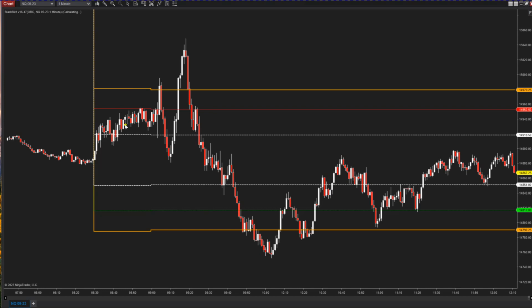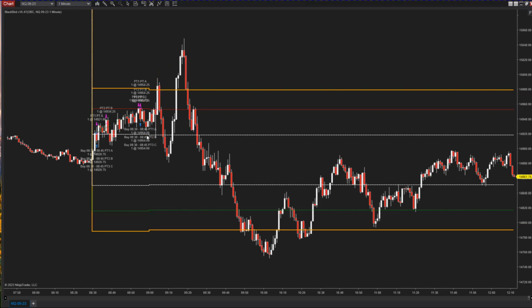But you see here how it got to the second PT2 and then came all the way back before going up. So, fortunately, the 0.34 was okay. We're sort of in low volatility right now, though. But that will happen. You'll see it even coming back to the open a lot of the time before it gets back up to the other profit targets.